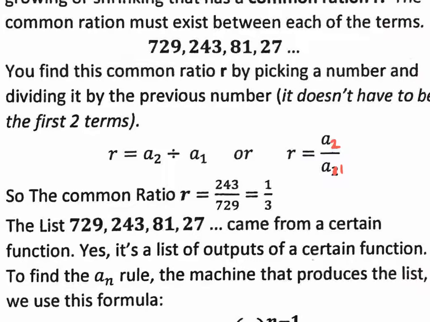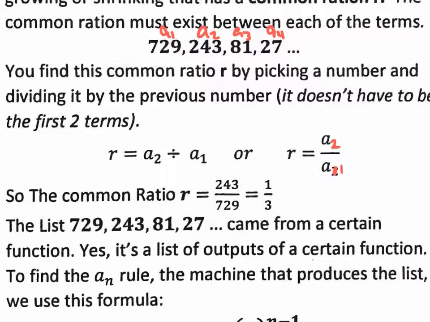Please change it. Okay? So remember, A sub 1 is up here, A sub 2 is right there, A sub 3, A sub 4. The number is just the order that it's in. So the common ratio, you simply take A sub 2, put it over A sub 1, that's 243 divided by 729. And if you reduce it with the calculator, you can reduce by 243 actually, and you will get 1 over 3. And the calculator could do that reducing for you. Anyhow, the common ratio is 1/3.